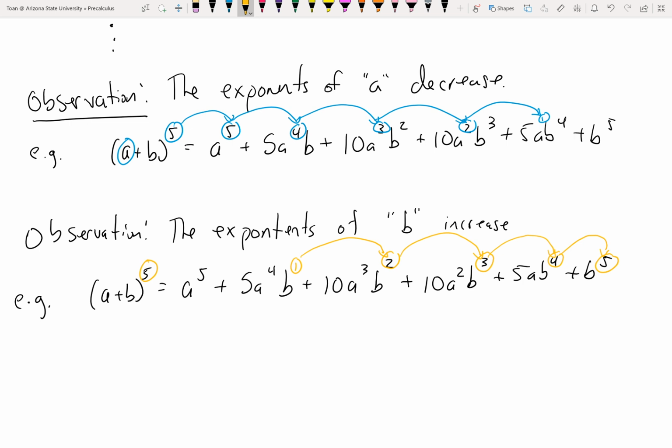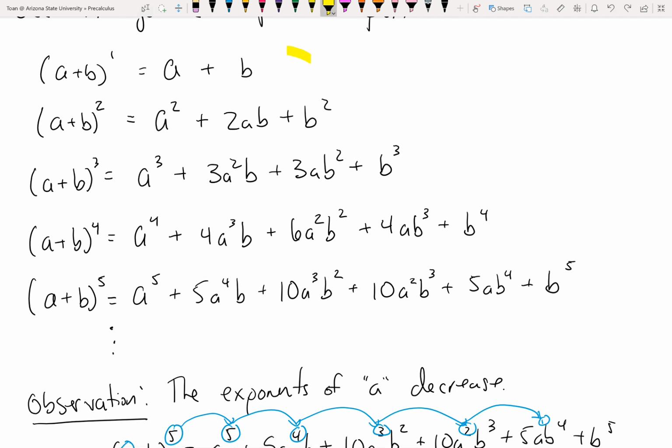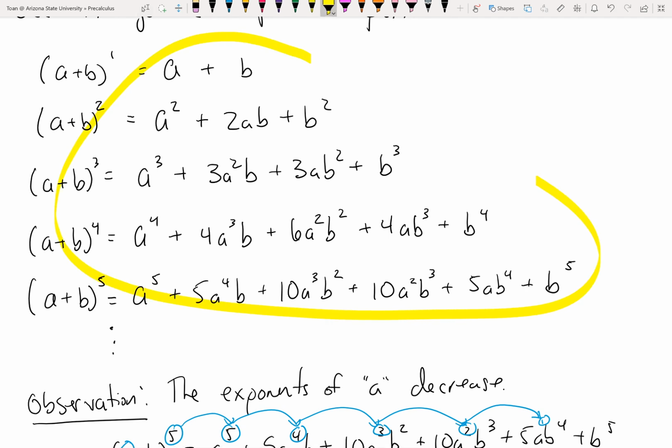But that isn't the whole pattern, right? We've looked at patterns of the a and the b terms, but we notice that there are these extra numbers that we sort of glossed over. Where do those numbers come from? Well, it turns out that to determine these coefficients, there is a pattern. What is that pattern? Well, what I want to do is take all the coefficients of this expansion here, right? So the coefficients, just the numbers.